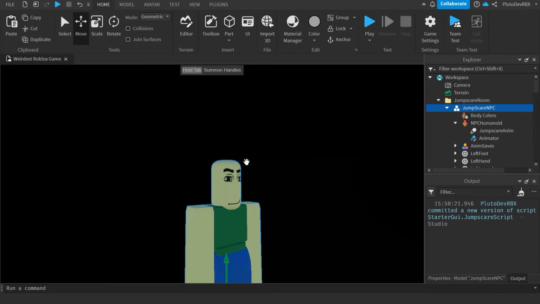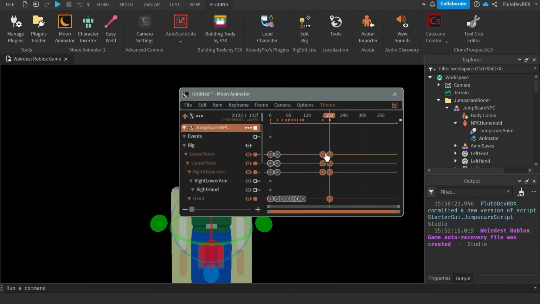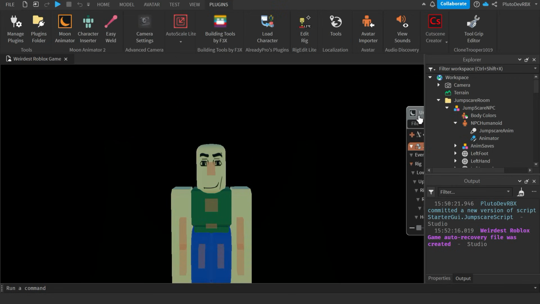First, I actually have to animate the jump scare, so I'm gonna do that real quick. Okay, how should I do this? Man, this is gonna take a while. There we go. I think this is gonna be good. Alright, let's test it out. I mean, that's good enough, bro.